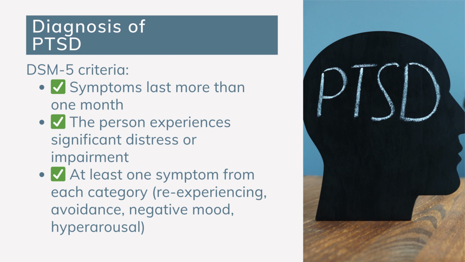How is PTSD diagnosed? PTSD is not diagnosed immediately after trauma. Symptoms must be present for at least a month and must interfere with daily life. DSM-5 diagnostic criteria for PTSD include symptoms lasting more than a month. The person experiences significant distress or impairment, and at least one symptom from each category of re-experiencing, avoidance, negative mood and cognition, and hyperarousal.